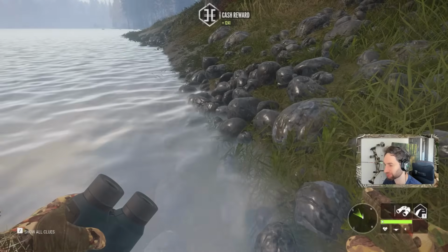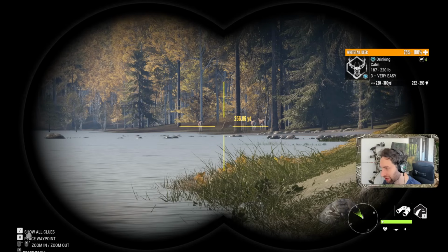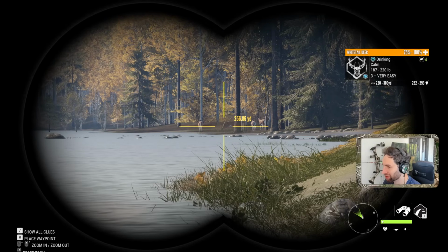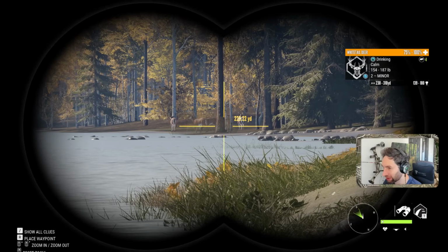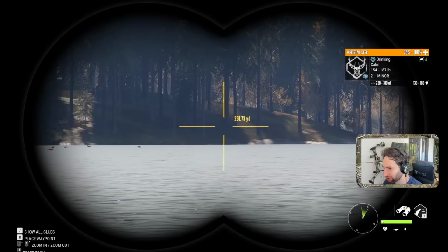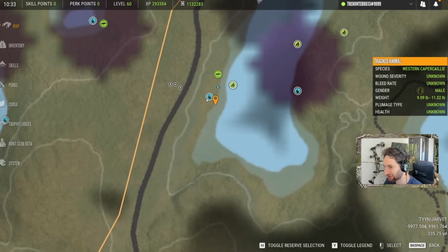There we go. There we go. Okay, I really can't make this up. I mean, what? That's a guaranteed diamond. That's a 260 rack right there. And he just stepped out. All right, so we're gonna get a tree stand, and we got a tent. We don't want to be right on top of here, but maybe here could work better. Then when they come in, we'll be able to take them out of the tree stands with the bow.